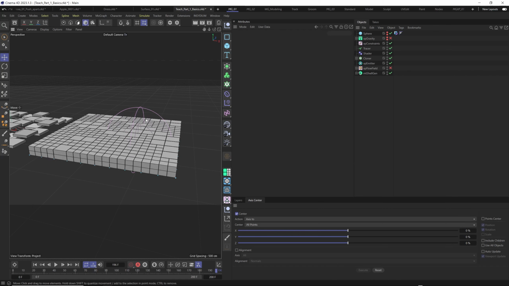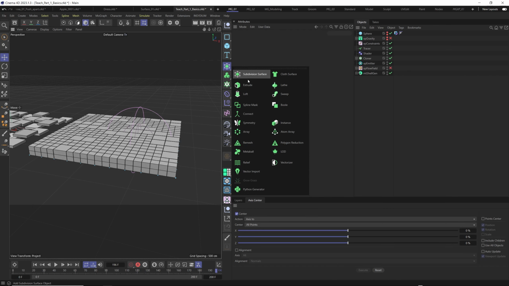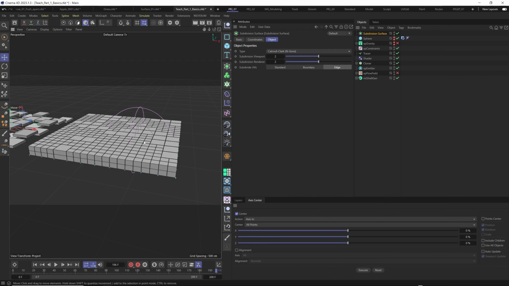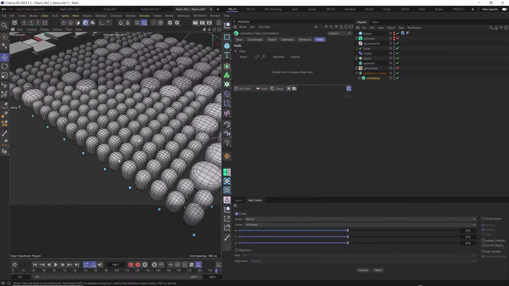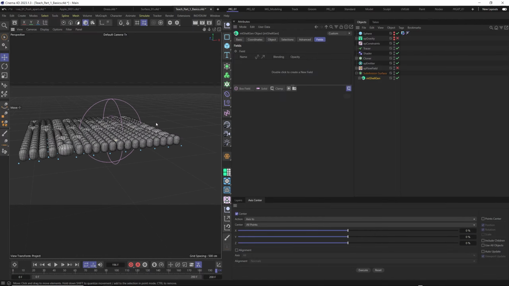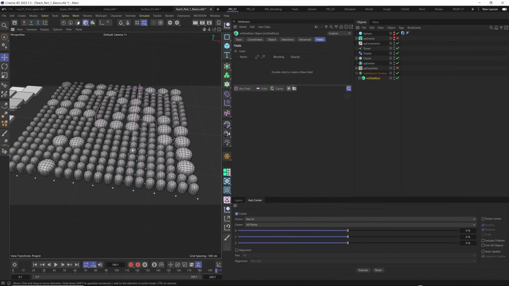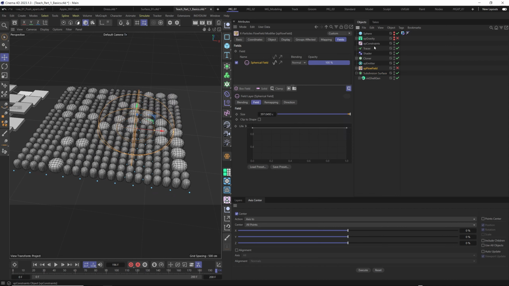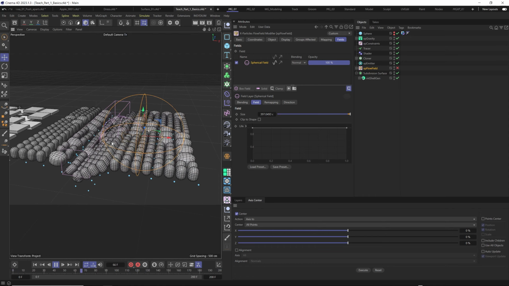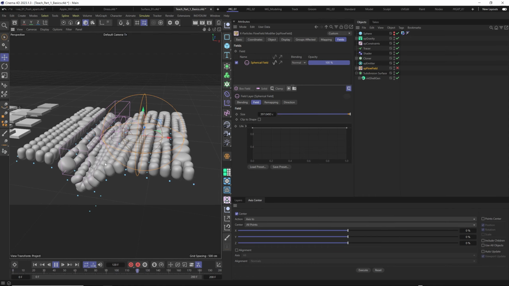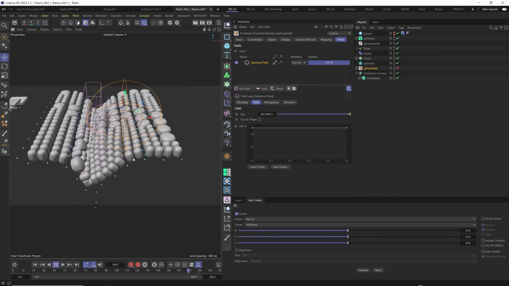And now you can easily add a subdivision surface to our surface and create a totally new surface and change all of the cubes to a new shape. And if we activate the gravity here and play again, you can see we have new objects and we created totally new kinds of shapes easily.